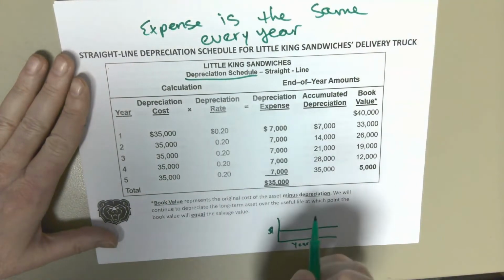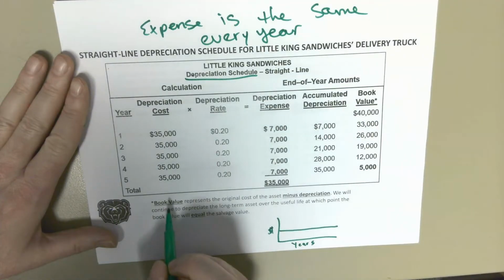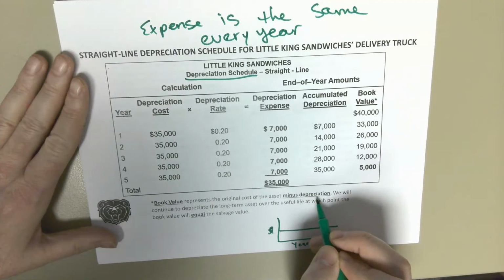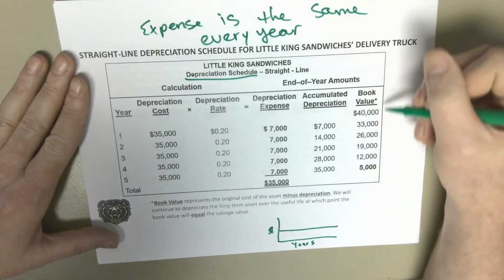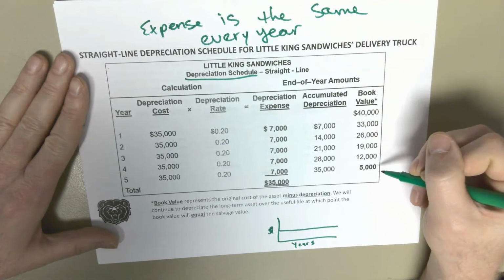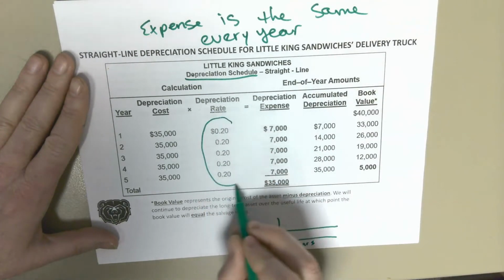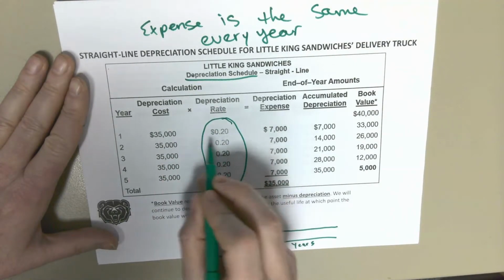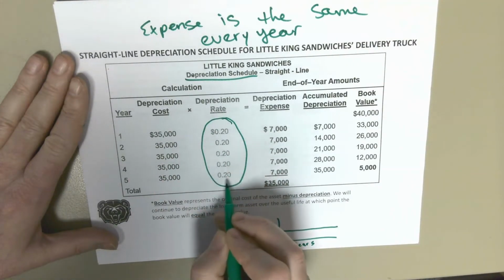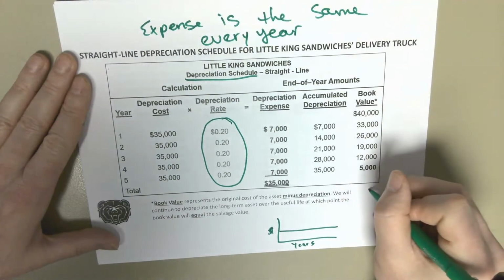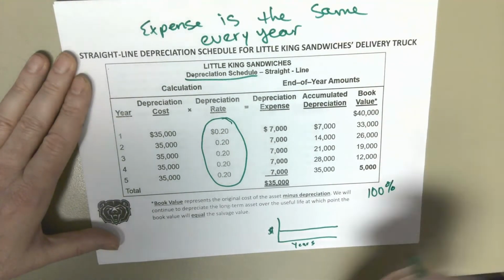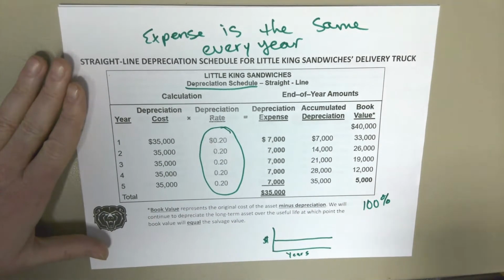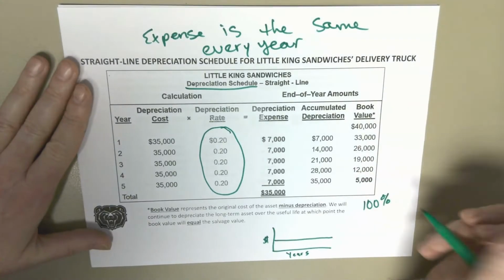This one, though, I'll give you a little note. First of all, book value is the original cost of the asset minus any depreciation associated with it, right? So you get your book value here. One note here, you may notice this is strange. They're saying the depreciation cost of the depreciable base times the depreciation rate. Well, the way you find your depreciation rate is you take 100%, because what are we trying to do when we depreciate an asset? We're trying to fully depreciate it 100% down to its book value, right?